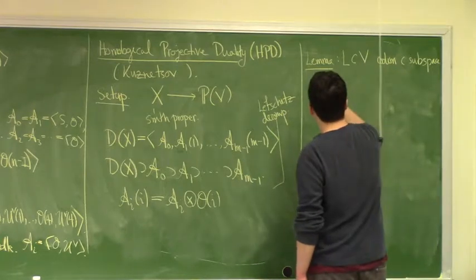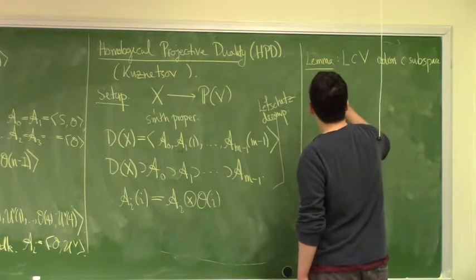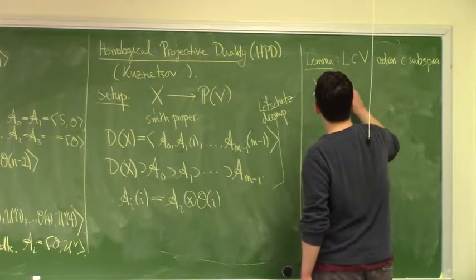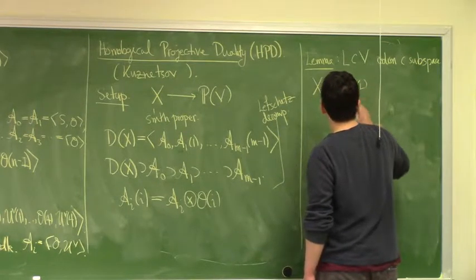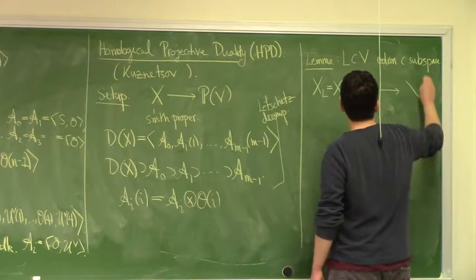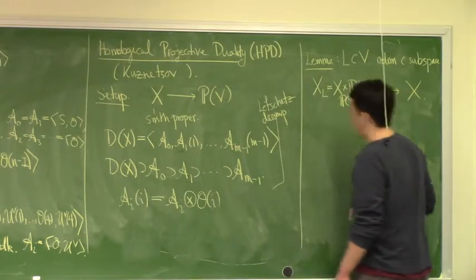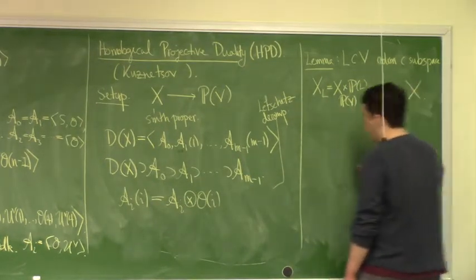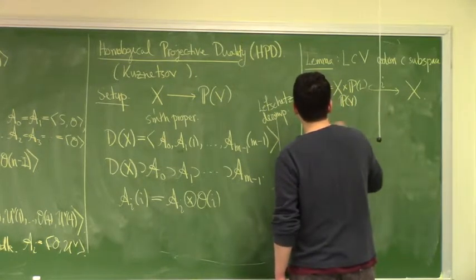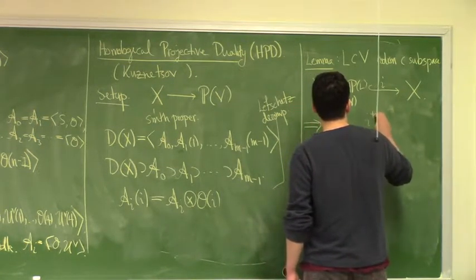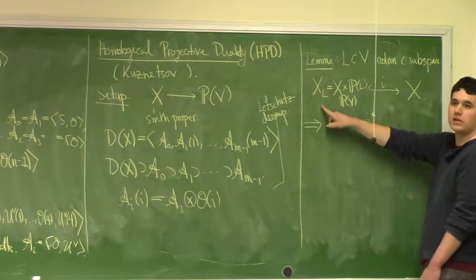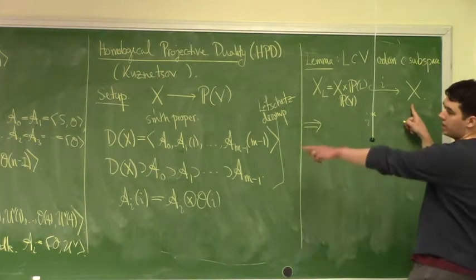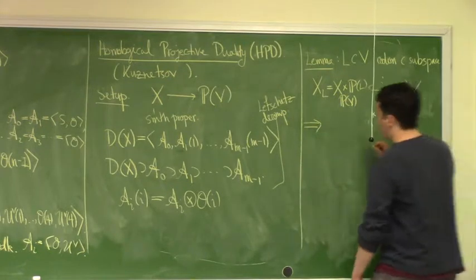So then I can form the corresponding linear section of X. I'll call it X sub L, so that embeds into X, and I'll call this embedding i. Then the statement of the lemma is that I can look at the derived pullback functor from D of X to D of X_L, and I can restrict it to any of these categories appearing in that decomposition.